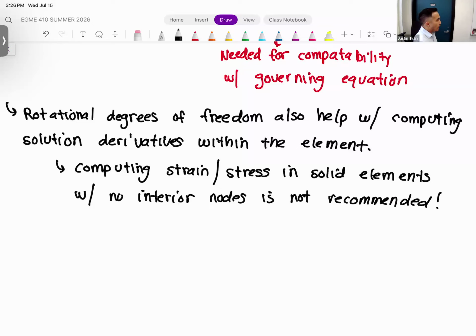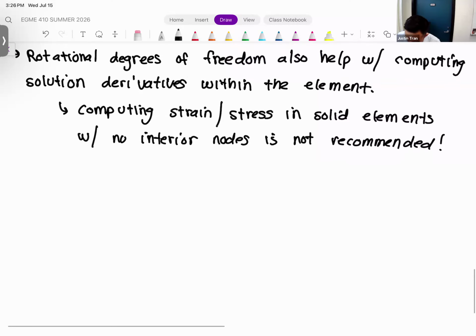And for us, the main derivative-based quantities that we're mostly worried about are the stress and the strain. So let me illustrate it for you so you can see.